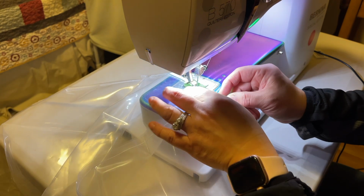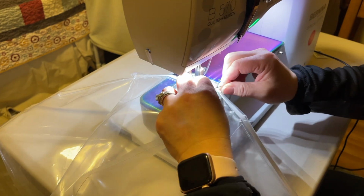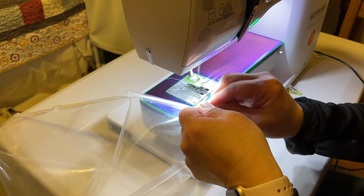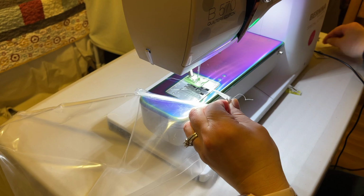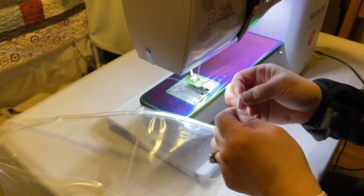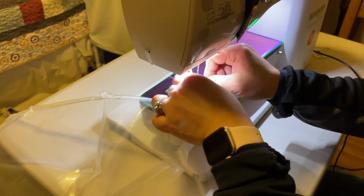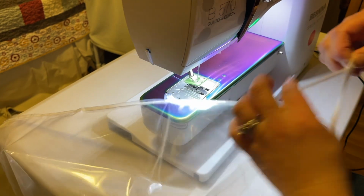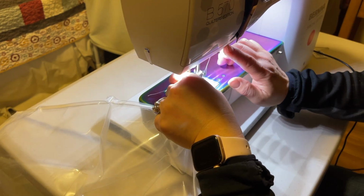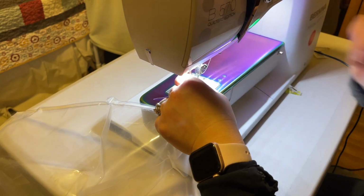And then when we get to the end, I'm gonna backtrack just a little here and attach the elastic so I can finish it off. And to attach the elastic, you just gotta make sure you keep hold of it, because then what you're gonna wanna do is sew the two ends together very carefully so that you don't lose it. And I do want to just go over back and forth to make sure that it sticks.